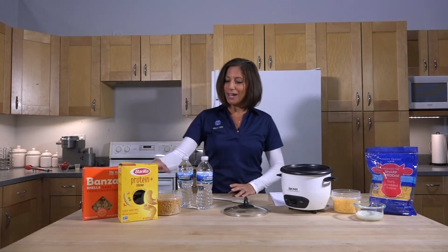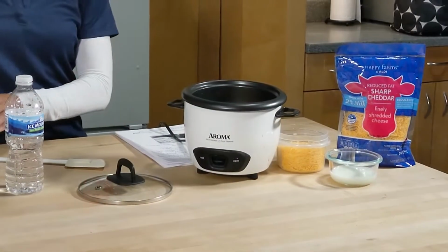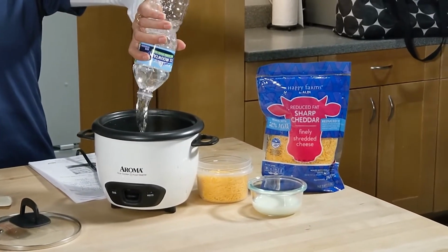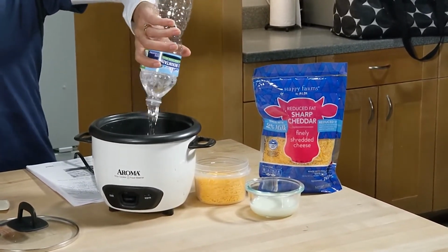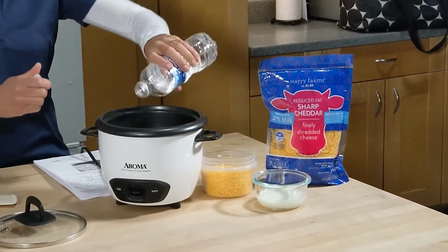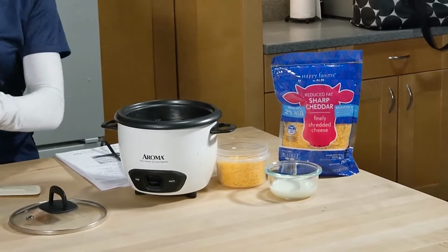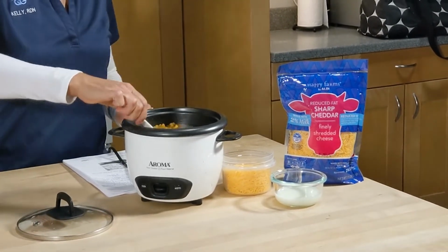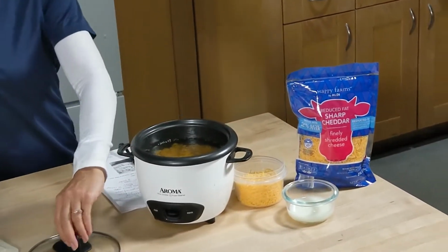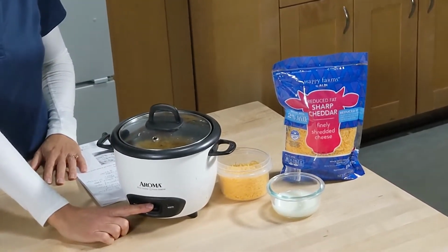So we are going to add, watch how easy this is, our measured pasta and our measured water. Seriously, kids will get really excited that they get to make the mac and cheese, and you can feel good knowing that you're making a healthy version of it. You do want to mix it to make sure none of the pasta is stuck to the bottom, and simply press for 1 rice cooking cycle.